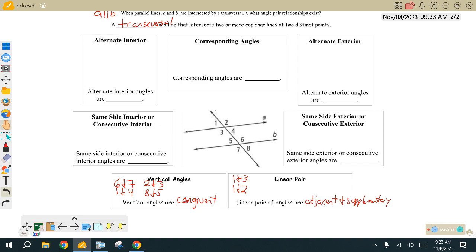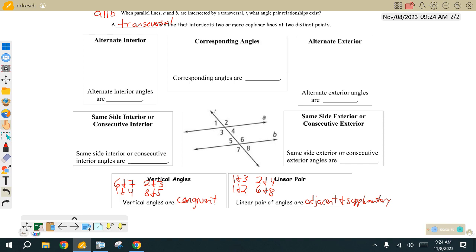Okay, give me another option of a linear pair up there, Brianna. 2 and 4. There's another linear pair, more than 1 up here. What's another linear pair? 3 and 4, right. Or we could drop down to the bottom. We can walk around the bottom and give me what? Yeah, 7 and 5, 7 and 8, 6 and 8, right? Those are all considered to be linear pairs. There's a whole bunch of options for a linear pair. I'm not going to list them all out. There's a bunch of those. Now, those are our most recent ones. Those are the ones that we've been talking about here lately.